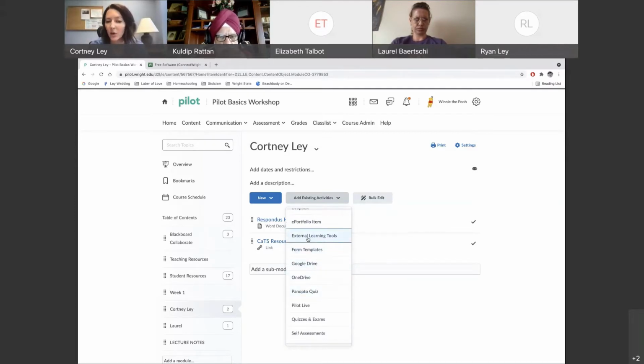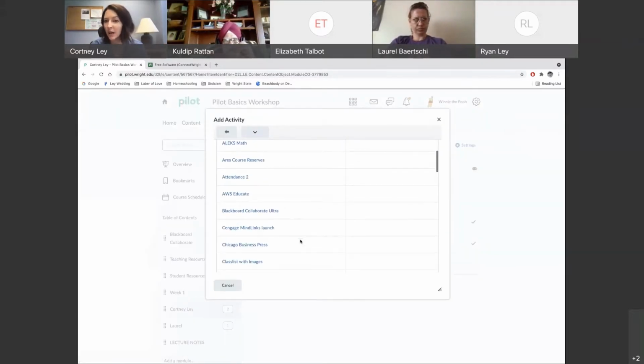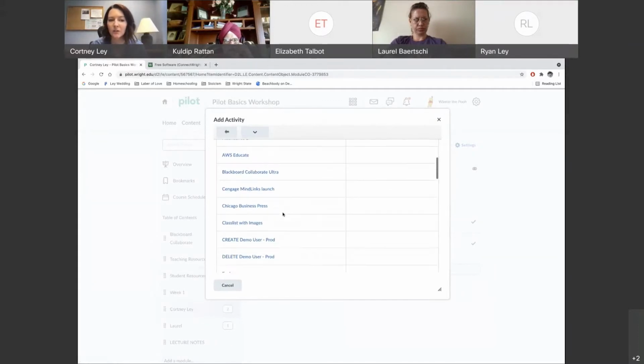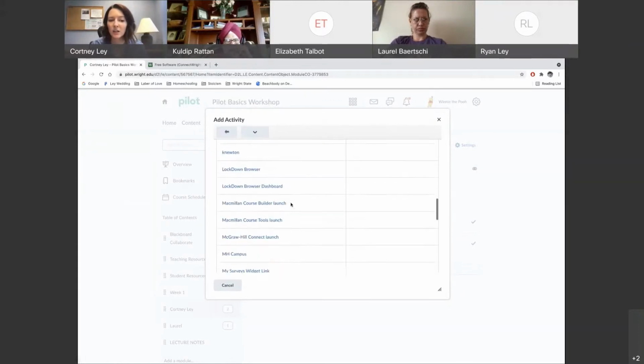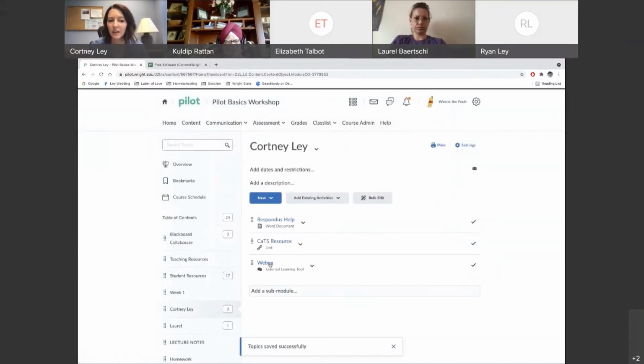Something else that is important in here is the external learning tools. I don't know if any of you are planning on doing a hybrid delivery, or if any of you are using WebEx or Collaborate Ultra. Something that you can do when you've got either WebEx or Collaborate Ultra, you can actually link that in your content module. So it makes it easy for the students to find. We've got Collaborate Ultra here. I typically use WebEx, so WebEx is right down here, and all you have to do is click on it, and it is right there for the students to access to be able to get into those virtual meetings.